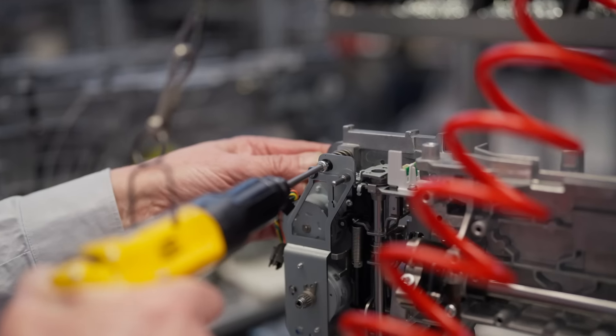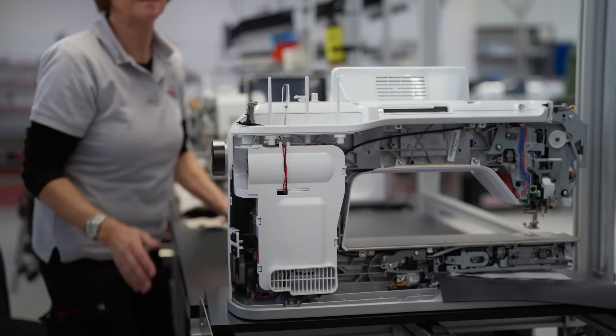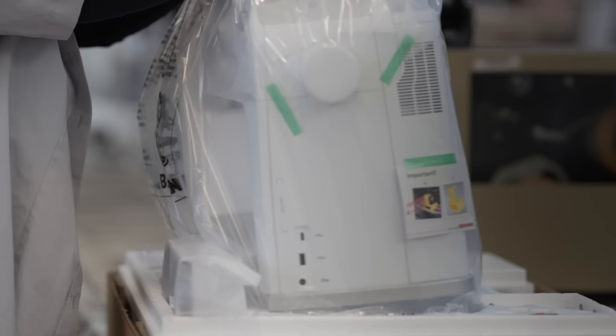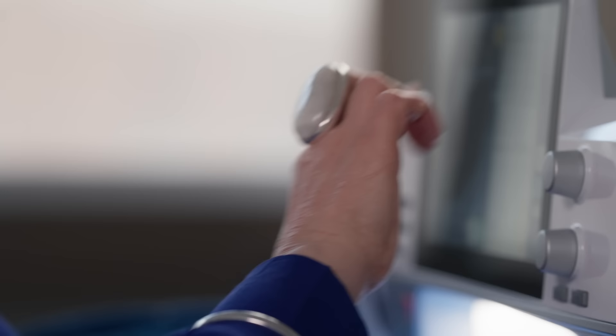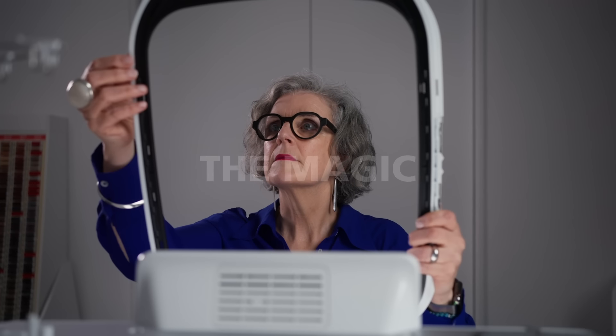There's a lot of passion in the production, there's a lot of passion in the company. It starts quite small with some small parts and then it grows and grows through the assembly line, and in the end we see the entire machine. I've really been involved with this project since the initial idea, and it's been so exciting to see it develop. From the beginning I was just so excited about how big it was and how much space there was and how comfortable it was to use.